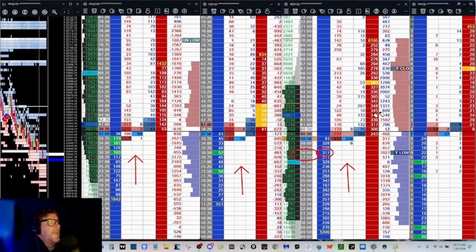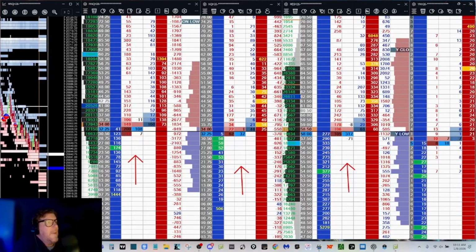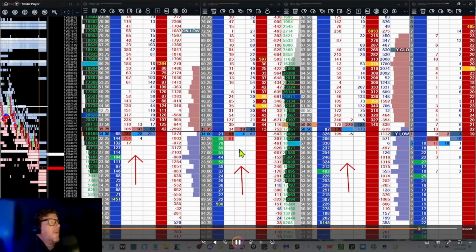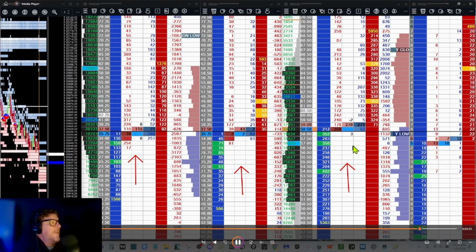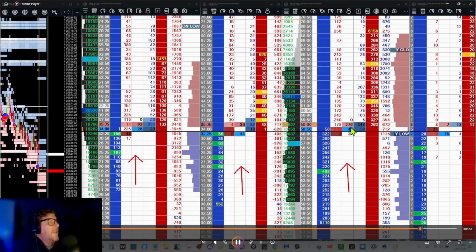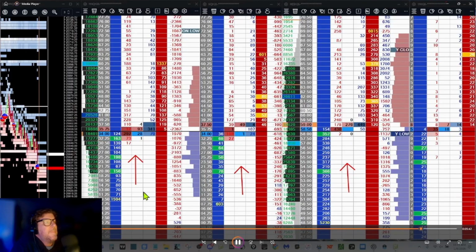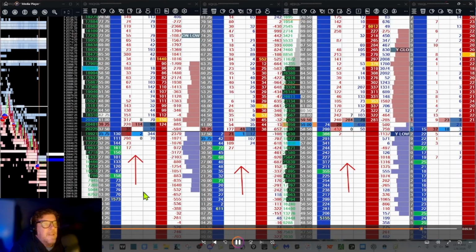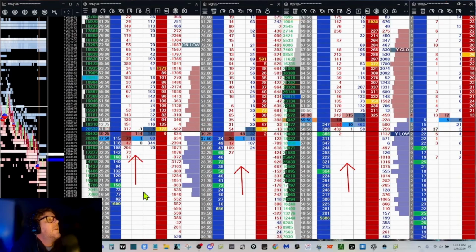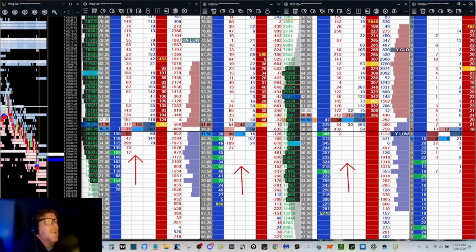Look at them all moving in sync. You've got the momentum tails. Look at that drop. Notice that these are all larger numbers coming in consistently. When you do get big numbers on the offer, they get taken up and price continues to move down. That was a great directional move right there. We just lost 3 points.